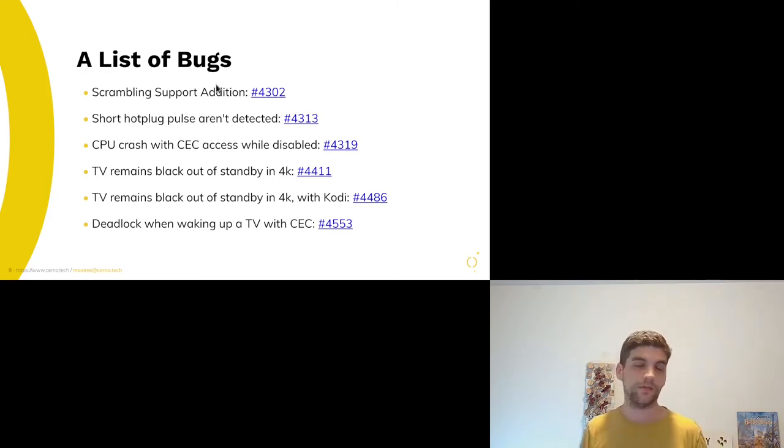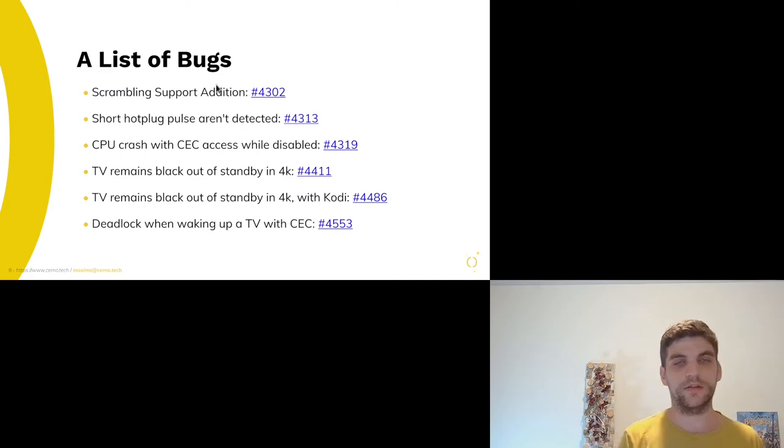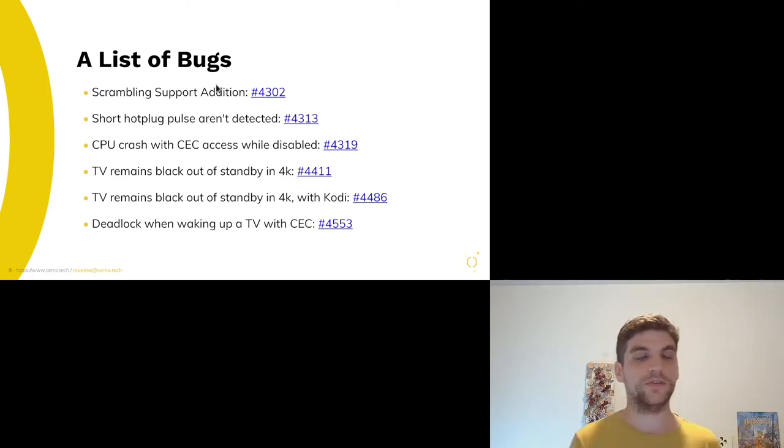And it turns out that now that we were able to detect those hot plug pulses, the user space application that user was using would disable the display output when the display was reported as disconnected, which makes sense, right? And would then still try to do an HDMI CEC access on that connector, which, since the output was disabled, the controller was powered down, and on the Raspberry Pi 4, if you happen to do a register read or write on one of those controllers while powered down, you basically stall the whole bus, which explained the silent system stall.